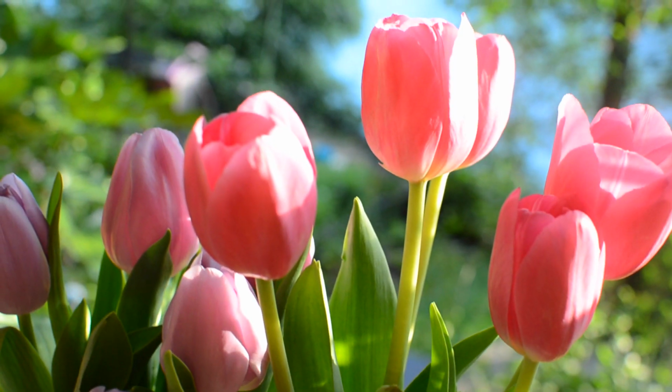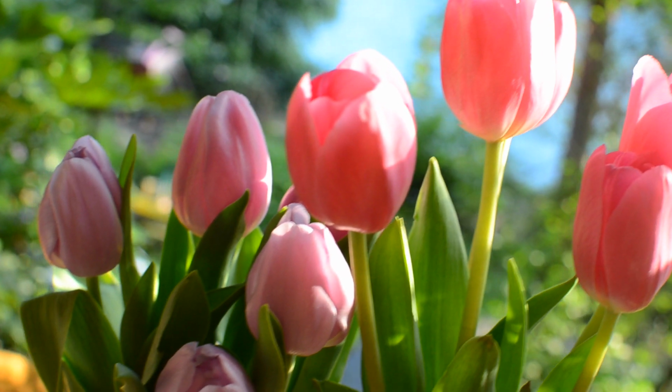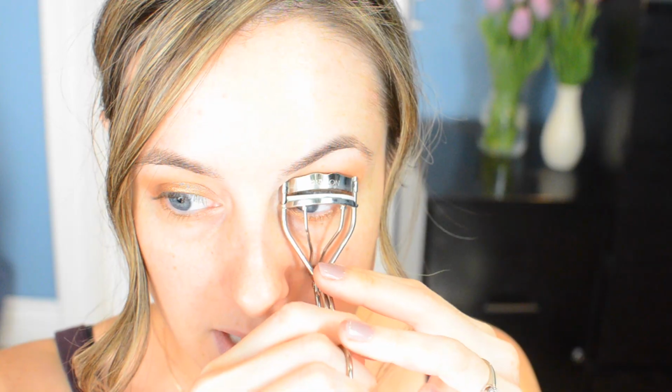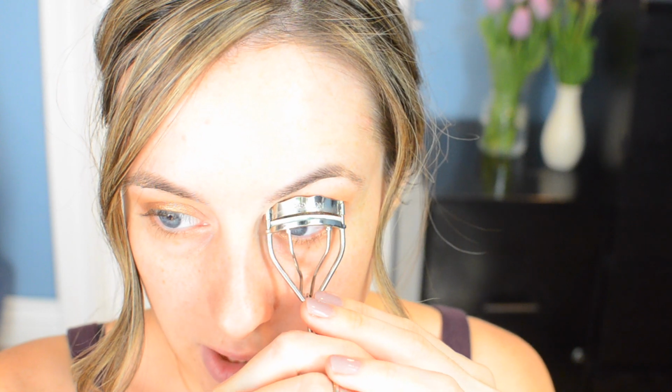One thing I noticed specifically from the tulips that my boys got me, and I notice this every time, is I love how the tulips, when you first get them, are just so crisp, and when they're still closed, when the buds are still nice and tight, they just look so fresh and so perfect.